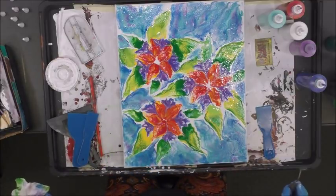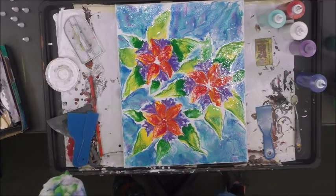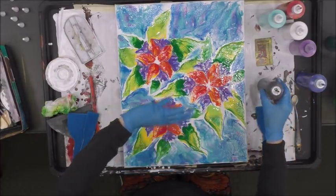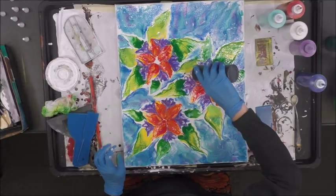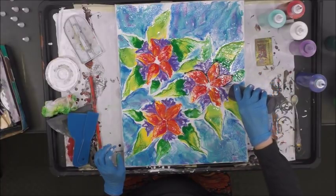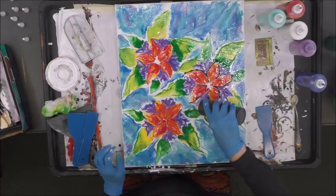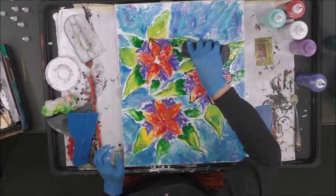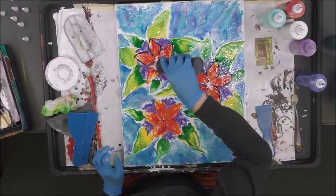You all might be saying 'she ruined it' — there's still more, I'm still doing more. Now I want to go all against this with black, kind of like an outline. Kind of painterly — nothing set in stone. It's very quiet here in my studio. It's in a downtown area — it's an old building that was a Roses store and it's been converted into a little mall area inside. There are about seven or eight shops and there's a big comic book store at the end of the hallway.